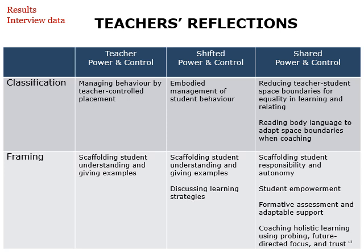This teacher also talked about the instructional discourse being about scaffolding students' understanding and giving examples, but not really discussing more teaching, for instance. Whereas in the next cluster of shifted power and control, one teacher said, I walk over and I put my hand on the shoulder when we're reading, and that sort of maintains the calmness in the classroom, and I can manage behavior in that way. So it was still managing behavior, but in a more embodied way and moving around in the classroom.